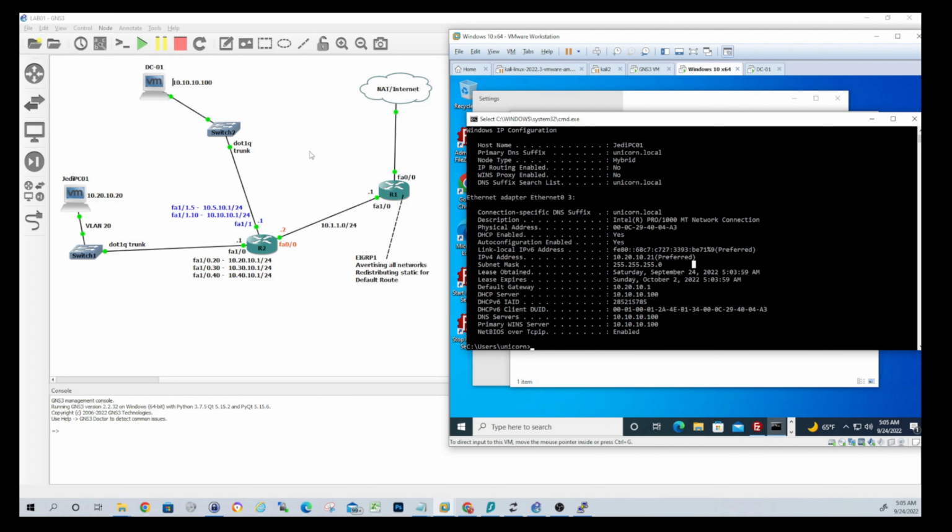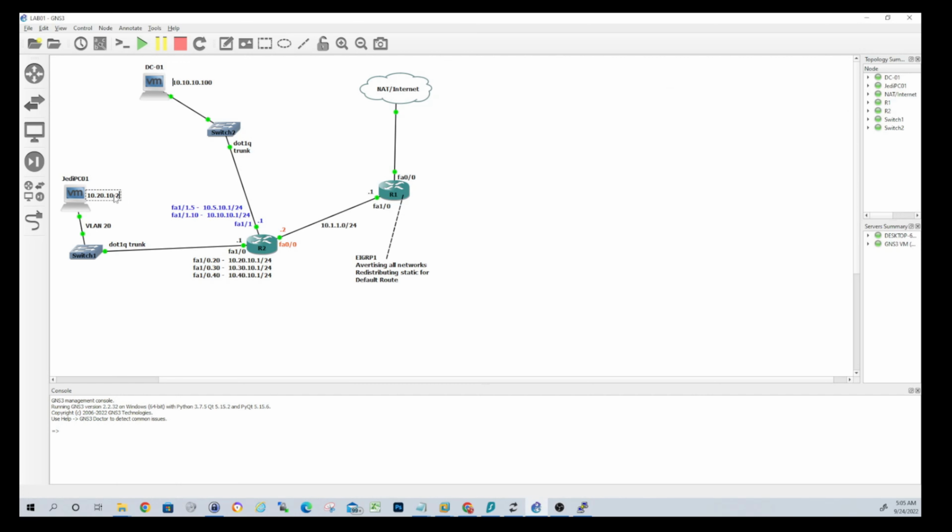One last thing I'll show you guys is, since we're marking our IPs here, I'll go ahead and change this. But this is dynamic, so if we were to shut it off and fire it back up a few days later after that lease expires, in this lab we'll probably get the same address because there's no one else using that VLAN right now. But in the real world, if you wanted to maintain the same address, we would do what you call a DHCP reservation. So I'm going to show you how to do that. Okay, so we're going to say DHCP reserve because we're about to do that right now. Let me show you what I mean.